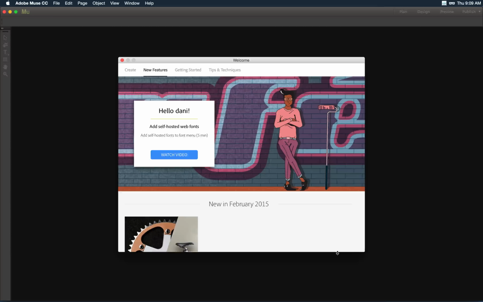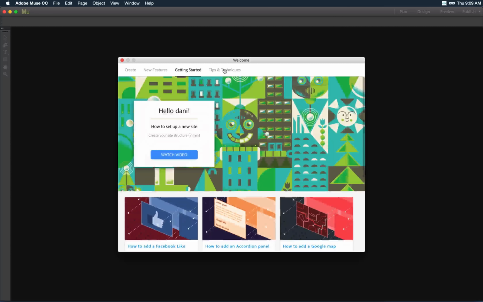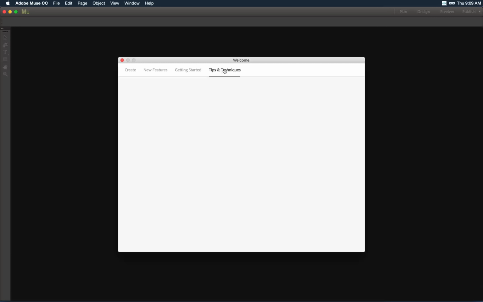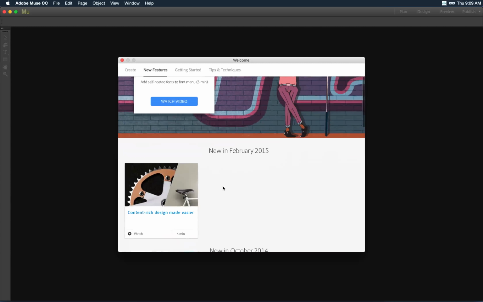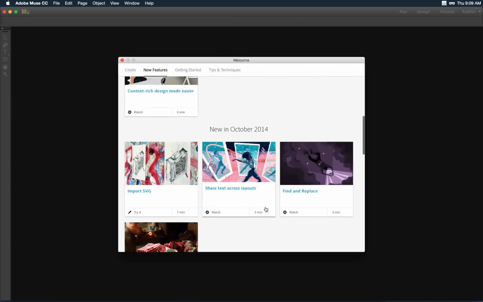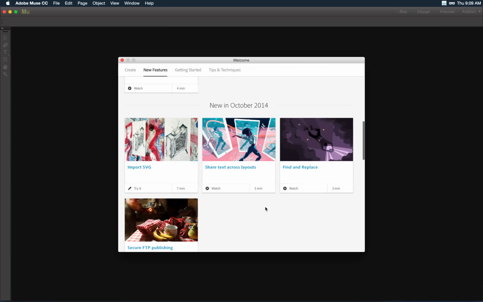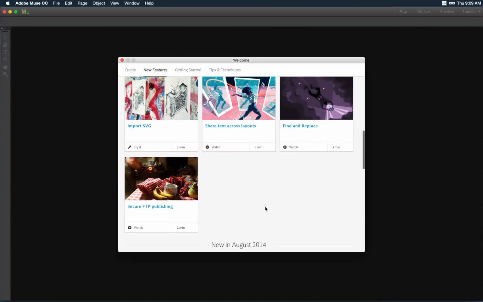So when you open up the welcome screen, depending on which country and language you're in, unfortunately it's a bit of a trial in English mode right now. But go ahead and check to see if your welcome screen comes up with some tabs or little starter bits here. This tends to be consistent with the content on that CC Learn area that I just showed you, but it's in the application.